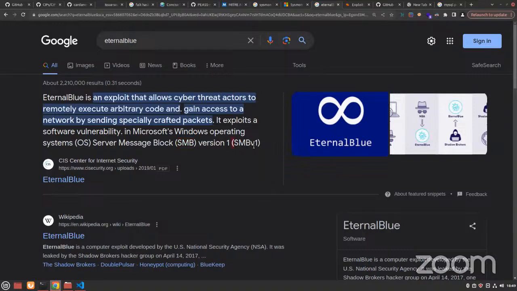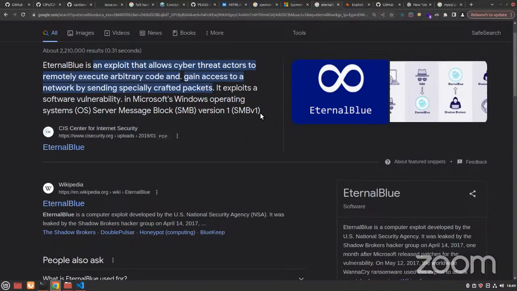EternalBlue was about SMB, SMB version 1 especially, but we got it for version 2 and 3 as well. So the only thing your server needed to be vulnerable was just having this SMB port open. SMB is Server Message Block. It is for sharing stuff between programs or between users, taking something, putting something, and that's all. Although SMB is one of the worst written code out there, something like FTP. Although they were written in C, SMB and FTP were really hasty code. You can read about it. But yeah, just the SMB port being open on your server, and that was it. You could have done everything in your system.